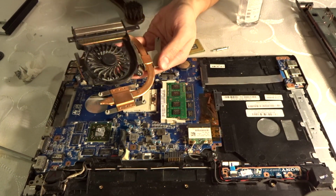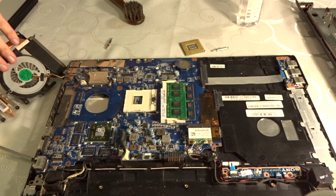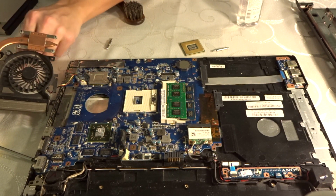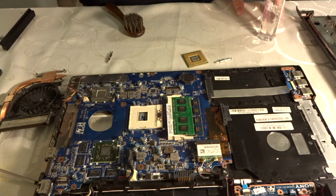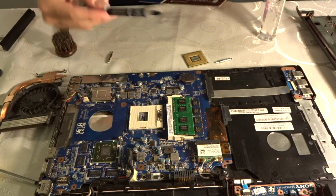CPU, and this is for the GPU. It's very clean to me. Now I just have to clean the GPU as well. Well, this is 1000% the GPU at this point, because it has AMD on top of it. Let's see what it says actually on here on this one. Let's open this. This is our thermal paste here.